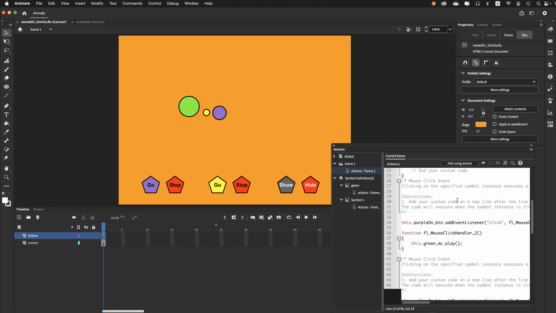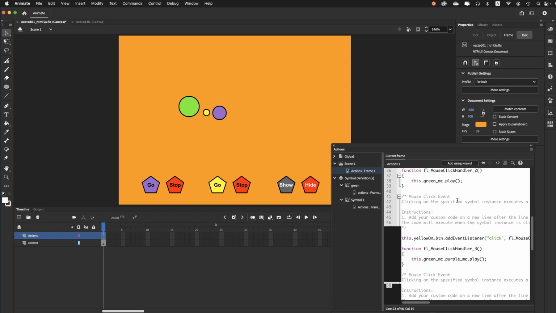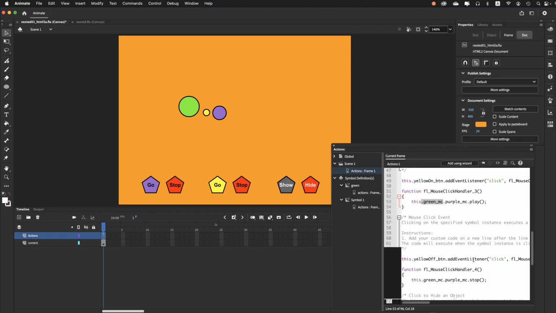Now here's the trick. I'm going to go down for the yellow ball, because the yellow ball is inside of the purple ball, which is inside of the green. You basically just put the hierarchy in the list. So we start with the green ball. Then we say, okay, go down another level inside of there, and I've named that one purple_MC. Then inside of there, execute the command play. All right, so this is how we address nested movie clips. It's known as dot syntax, and they're just put in the sequence. So if it's on the right, it's embedded inside of the object on the left. So this is getting deeper and deeper into the movie clip nesting as we move towards the right. And we have the same thing for the stop command there.